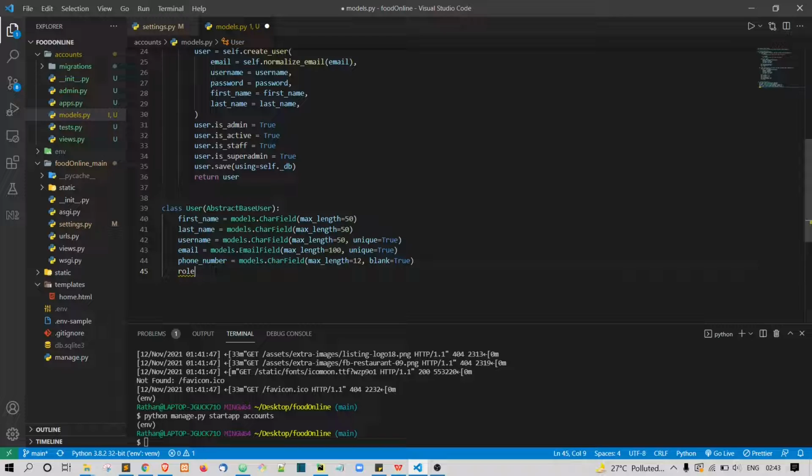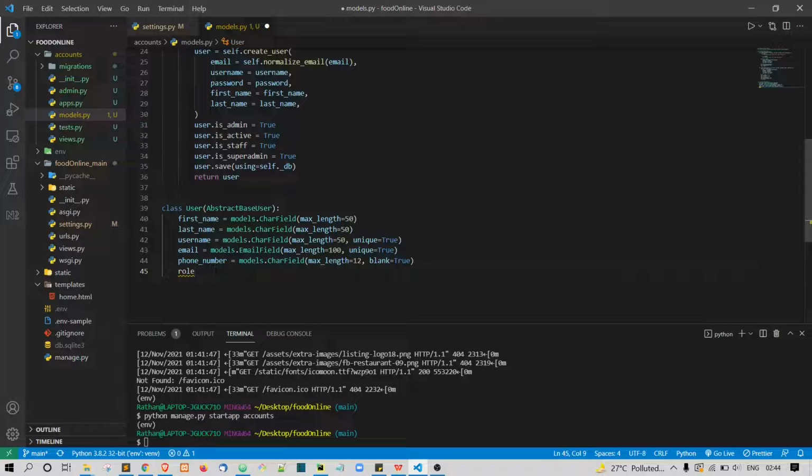In this project we can have three types of roles: one is the restaurant role, another is the customer role, and another is the admin role. Admin means the super admin. But we don't want to do anything with the super admin because he already has the default admin panel, so we don't want to override it. We will handle the other two roles, the restaurant role and the customer role.